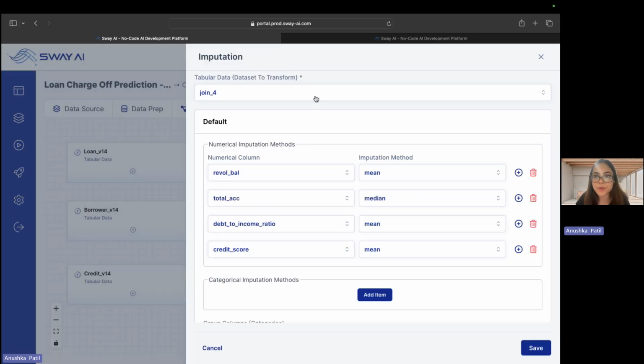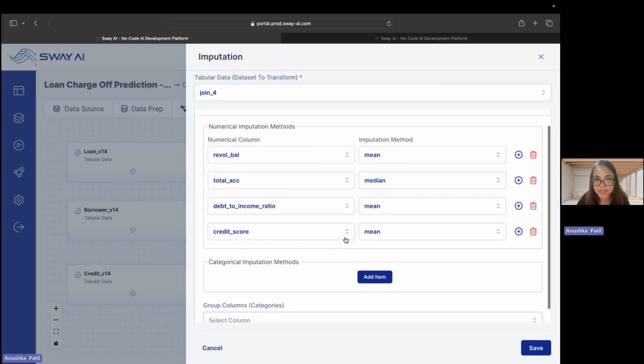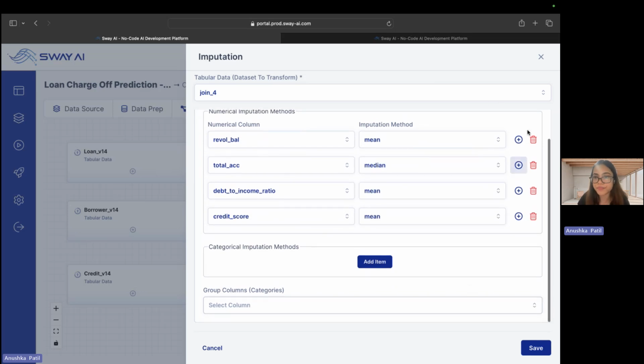Let's see. So the input to this particular data prep node is the output from the previous join step, and revolve val, total account, debt to income ratio, credit scores have had missing values. So we are going to impute that. Now there are different options for imputation as well. You can either impute all the missing values with -1, 0, or you can impute them with the mean, median of that particular column, or the last and first values within that column.